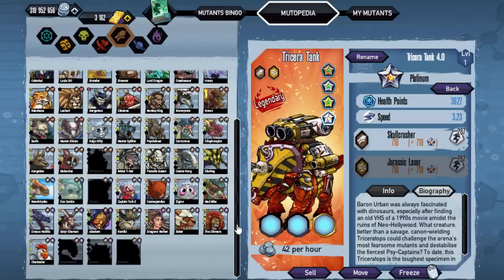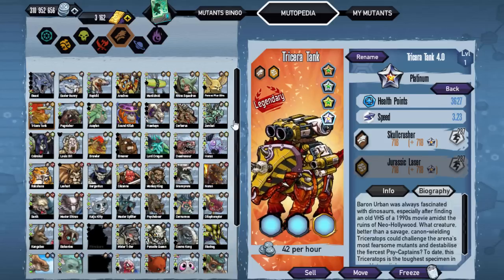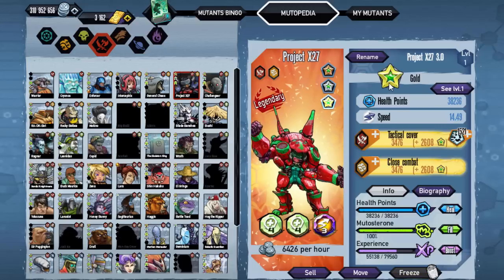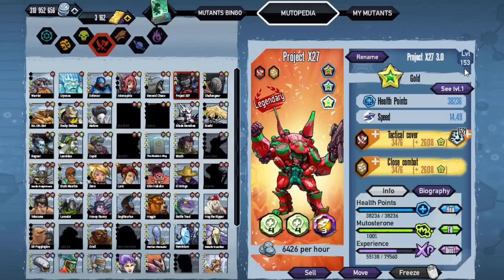and to figure out how much HP some of these mutants are going to have, especially at the higher evos like No Ren. If my X27, which is a speedster at 153, has 38,000 HP, what is an X27 at, say, 200, 300, 400 levels? Their HP is going to be insane. So I'm curious to see some of these other mutants.